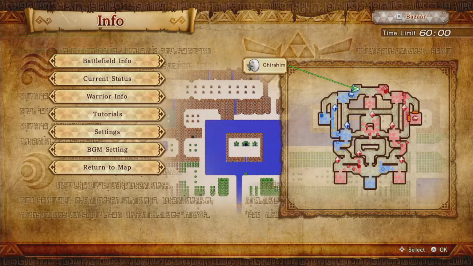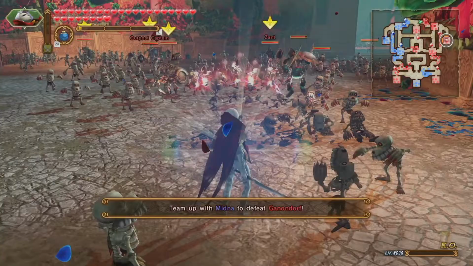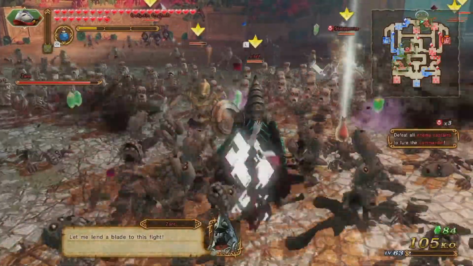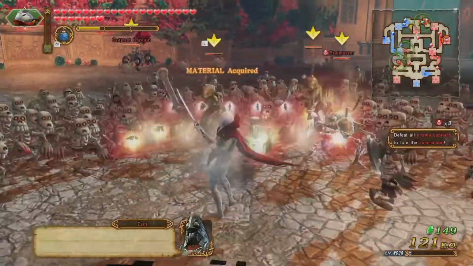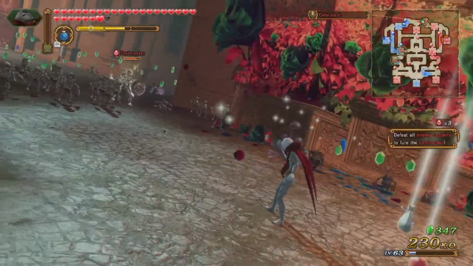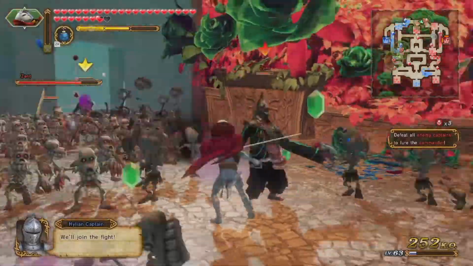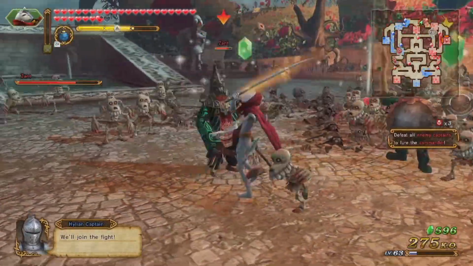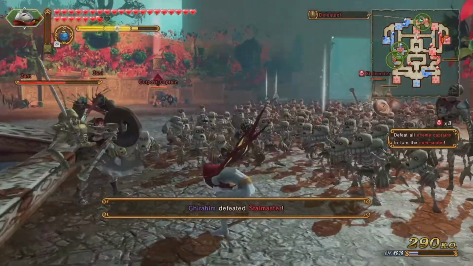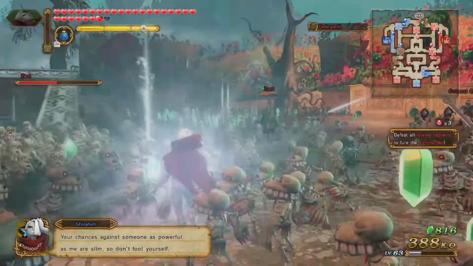Okay, there's two captains here. I'm gonna start by heading here. Okay, that was a quick hit on somebody. Okay, this is just a regular defeat all the enemy captains, which makes it not as bad.